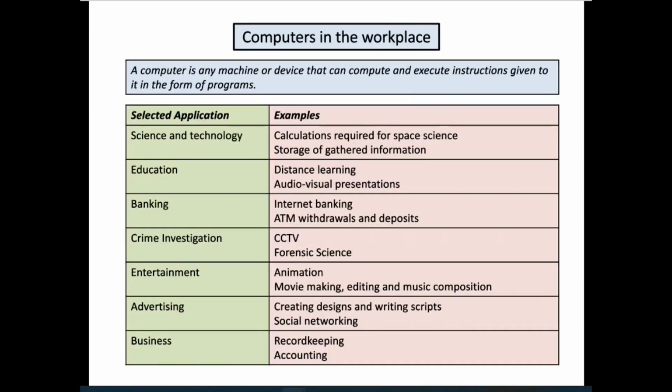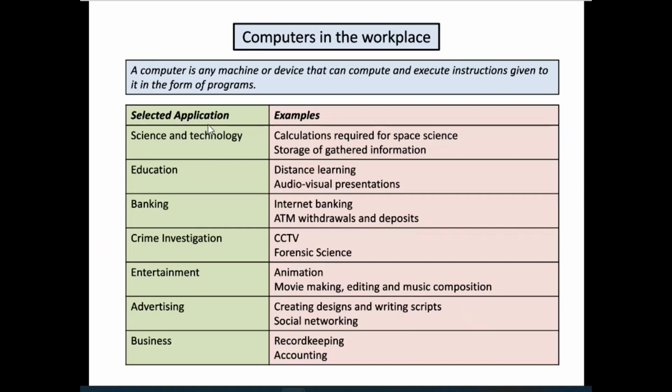Okay, so how do we use computers in the workplace? It's actually a completely nonsensical slide, this, because the answer is for absolutely everything. So now let's just look at the definition. A computer is any machine or device that can compute and execute instructions given to it in the form of programs. Your little calculator is a little handheld computer. Your cell phone is a computer.